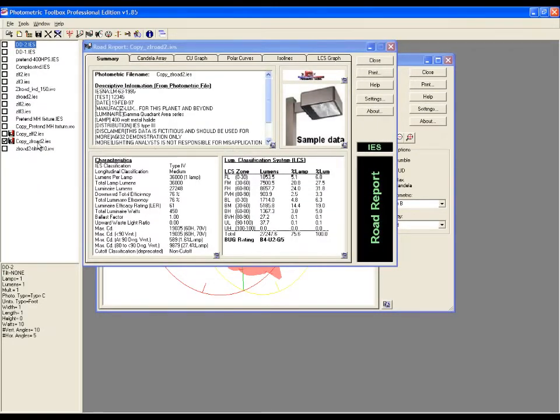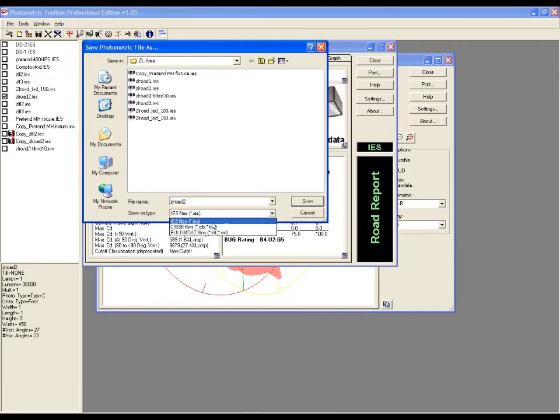Let's select the ZL Road 2 and nothing else to convert. Right? Selected. We just click the Save. Now we have to select which one we want, right? And IES was the default, but we can select CIPSI or EU LUMDAT. I'm going to select EU LUMDAT and click Save.